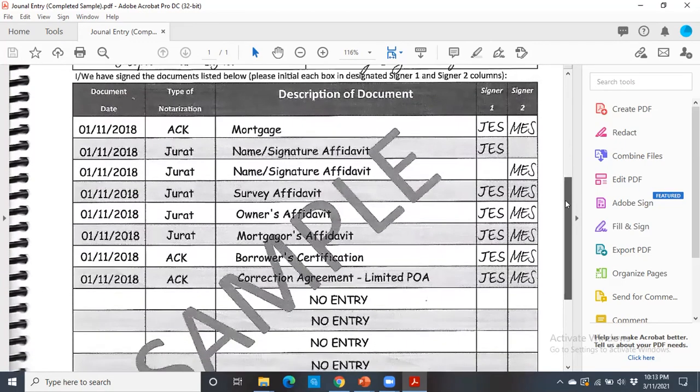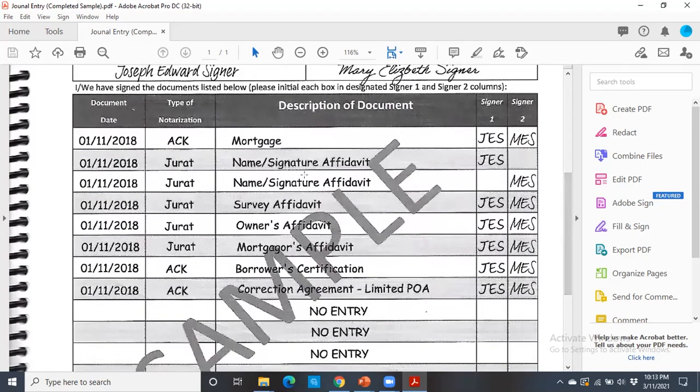So you may see some other journals where you have to do a lot of duplication. Again, this is a journal I would suggest for a notary signing agent, or even a notary public if you're not going to be a notary signing agent. But this class is geared towards you being a notary signing agent. So the next thing is going to be the document date. What's the date on that document?